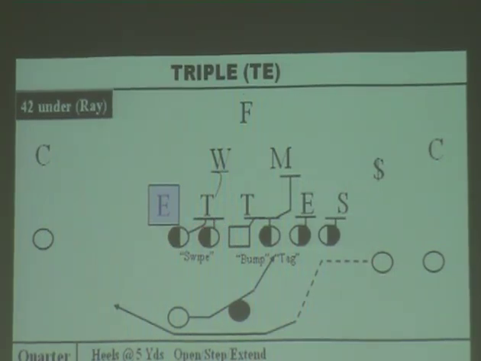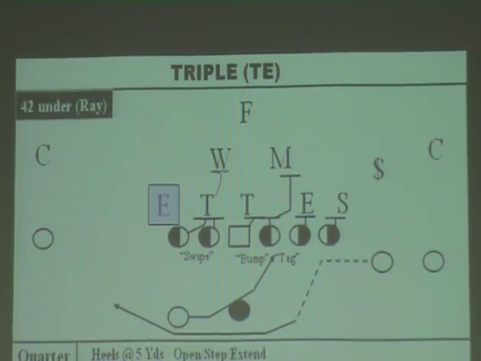The difference for the backside tackle between triple and read zone is that on read zone he has got to find a way to get to that will backer. In this particular play, he does not, because obviously that will backer is the guy we'd be pitching off of. If we pull this ball, then he'd become the pitch guy. So we tell our tackle, we're going to work this double team and work this alley and block who shows, whether it ends up being an inside backer scraping or a safety filling. So he does not have to chase the will linebacker on triple.